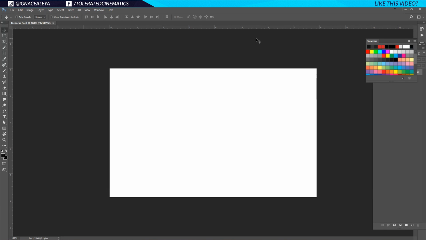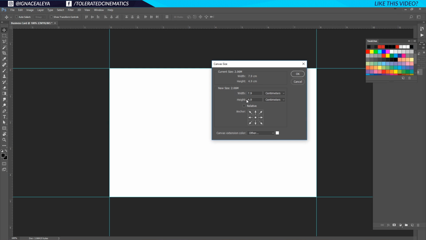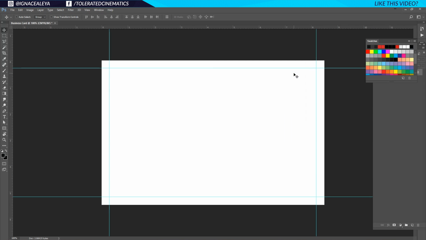The first thing that I will do is hold Ctrl and press R on the keyboard, which is going to show my rulers here. If I click on here and drag towards the bottom, it's going to give me guidelines, and I'm going to add my guidelines here on every edge of my canvas. Once I've done that, I will go to Image, Canvas Size, and I will change my width to millimeters also. We'll change this to the actual size. So the width should be 85 and the height should be 55, and I will click OK.